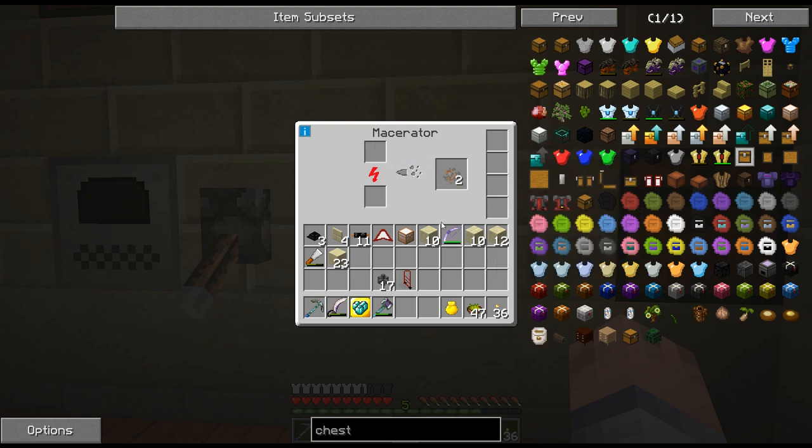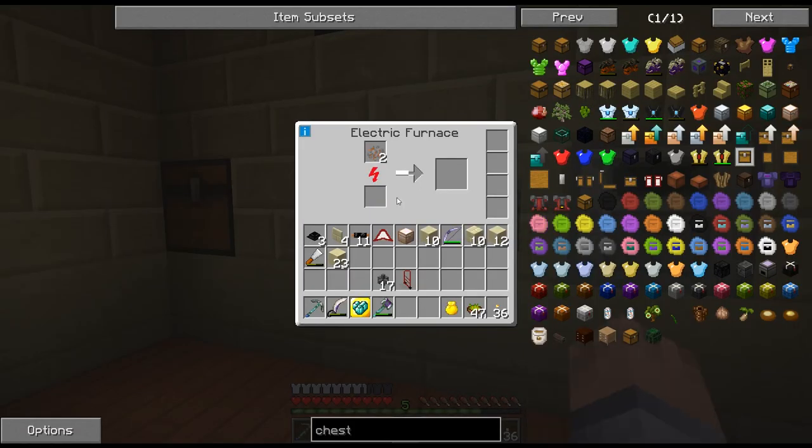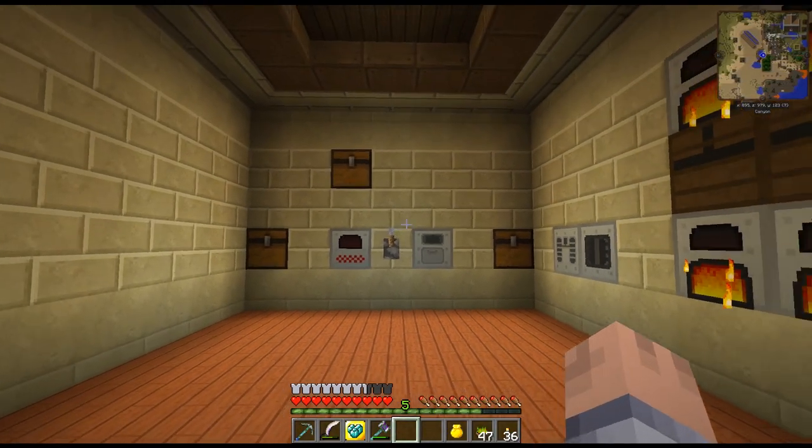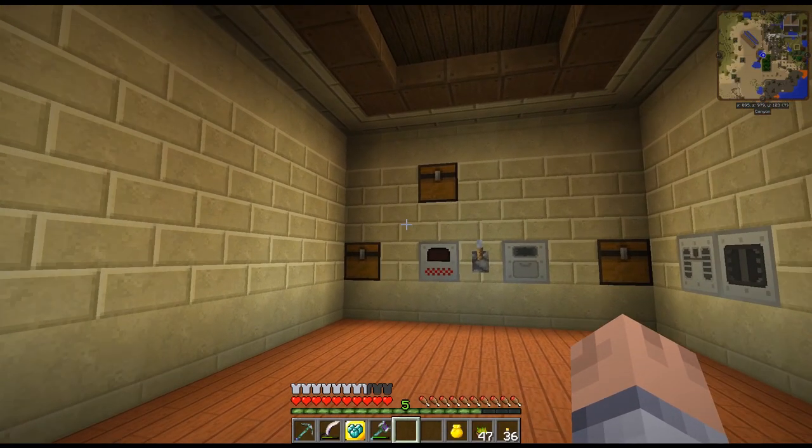So now, for example, for lapis, I can take this out, but if I want to keep it going, you see, it already sucked it out and put it in here and works.